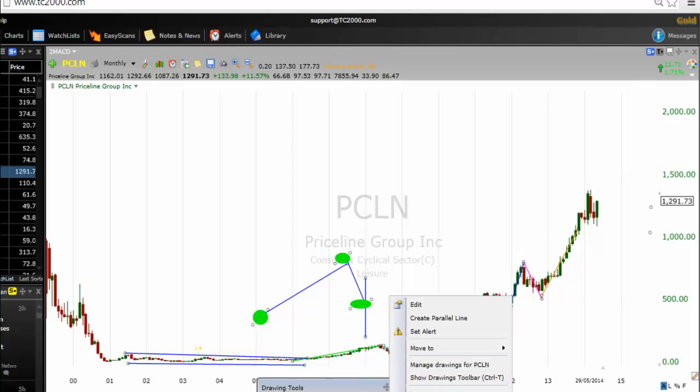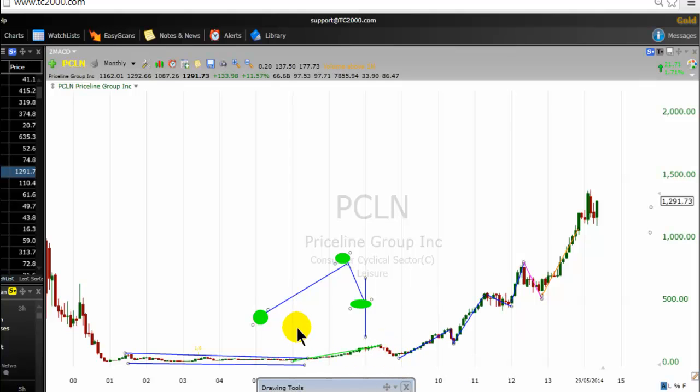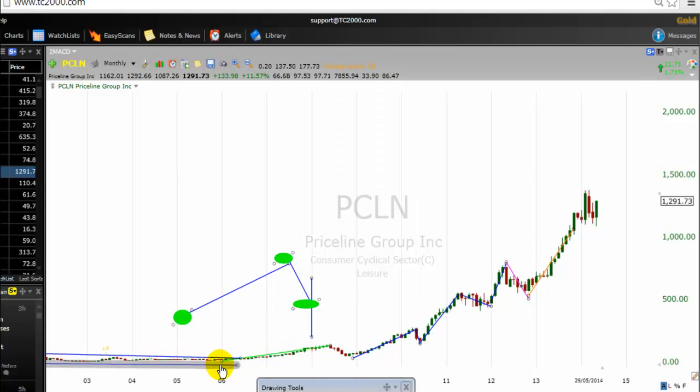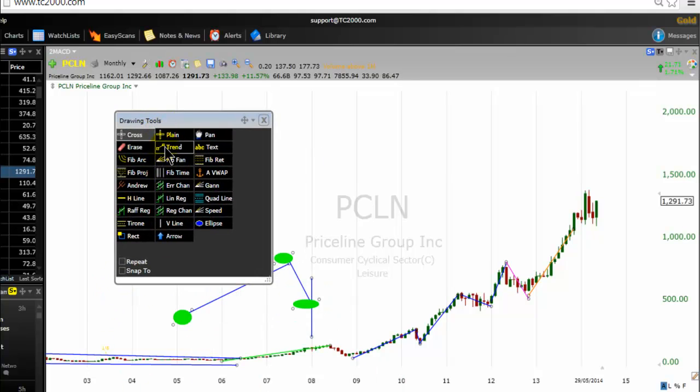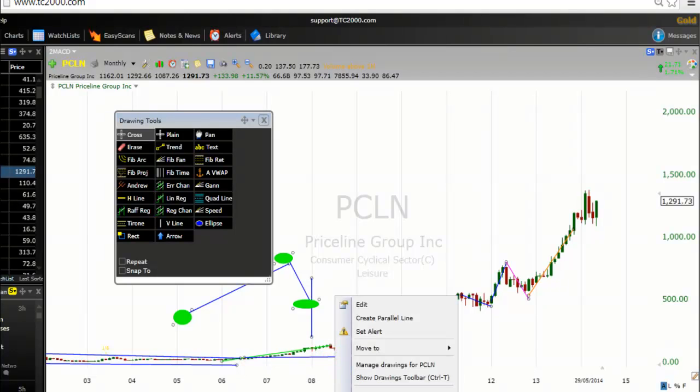But look carefully. Let's remove my drawing here. Remove my line now. You see that I drew my green line from inside the channel. Sometimes you will have a first wave that starts from the channel. So I draw it from here. But if I drew it from the top here, I would have said that the second wave has almost canceled the first wave, if I draw my green line from the top of the consolidation. But that's not what we want to see.